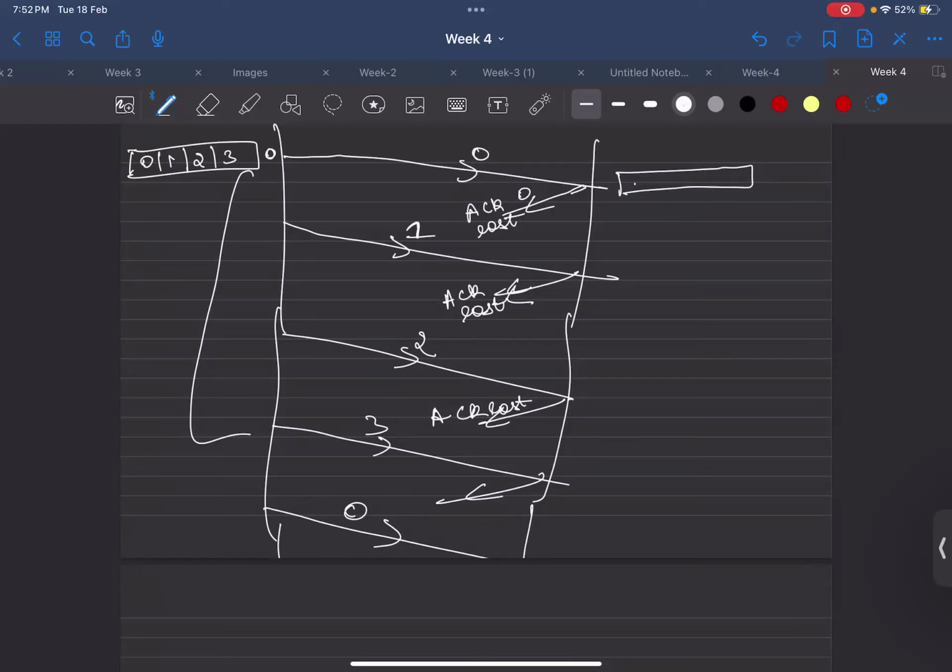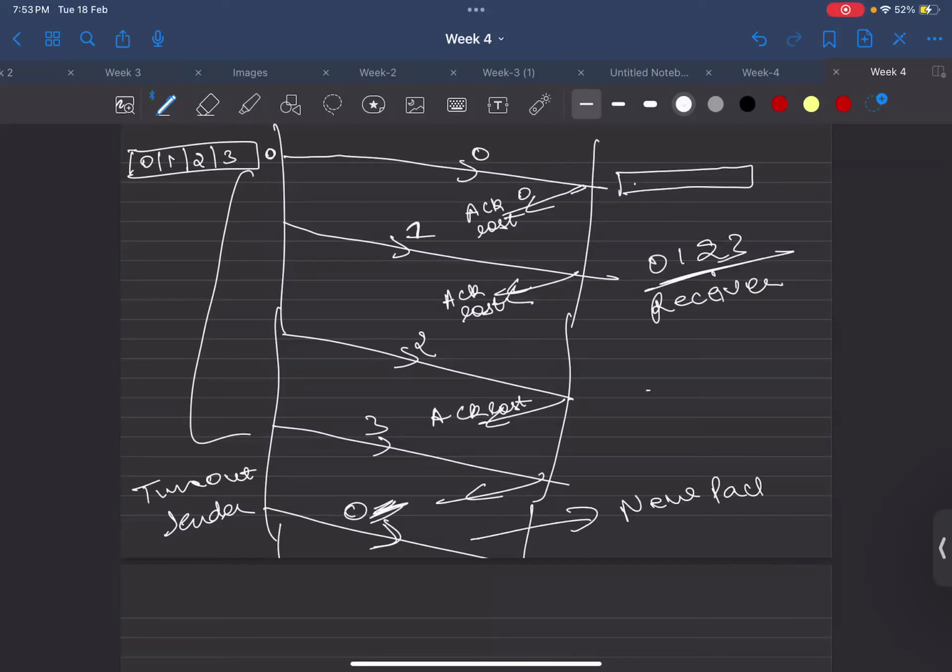That's it. So again, I'll just tell you what this is. Basically 0, 1, 2, 3 acknowledgement was given and lost for all of them. Now the sender, because there was a timeout, sent the 0th packet again. Now the receiver thought, okay, already 0, 1, 2, 3 acknowledgement is sent, so this is the new packet.